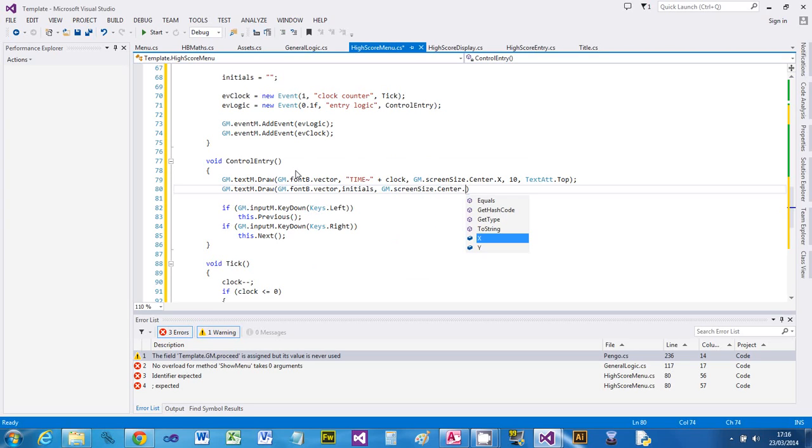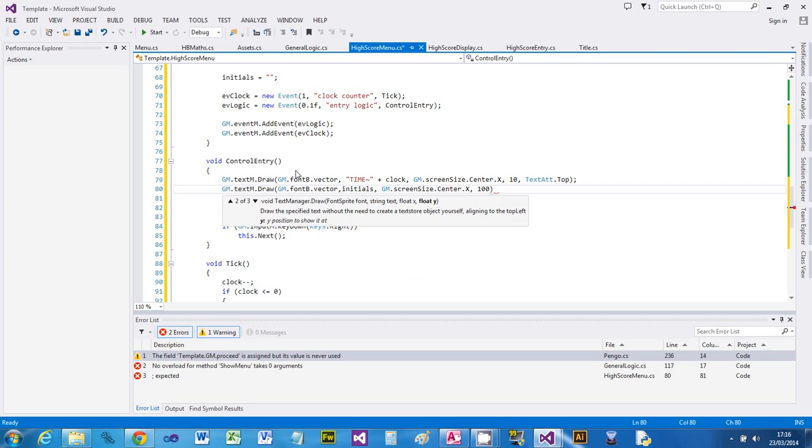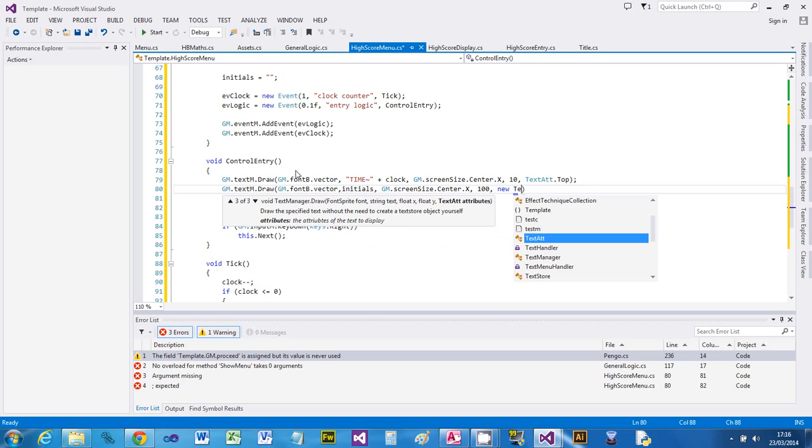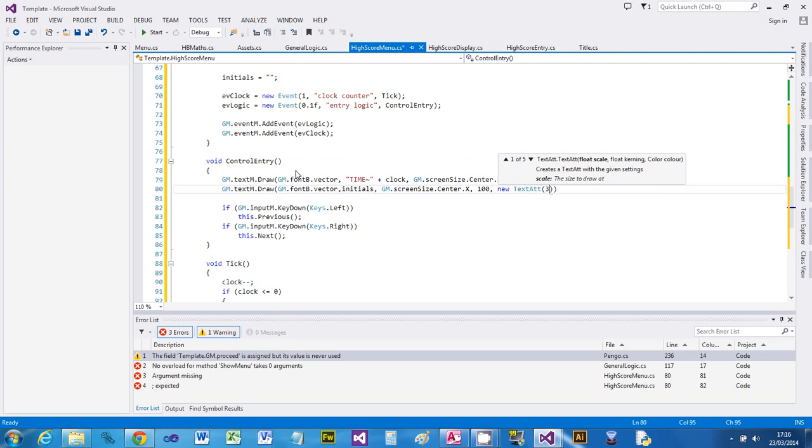And a bit further down, so just below the clock. Now I want this to be big, so I'm going to create a new text attribute, and I'm going to scale it by 3, 4, let's go for 5. Kerning I'm going to keep the same, and I'm going to colour this blue.